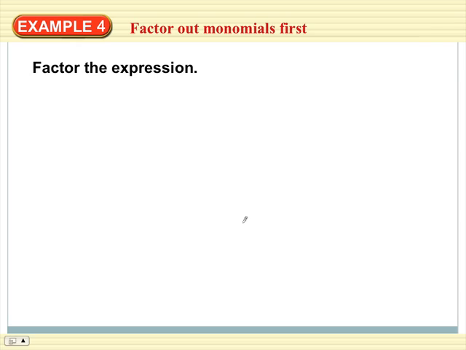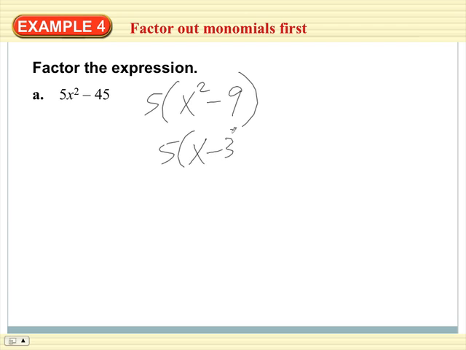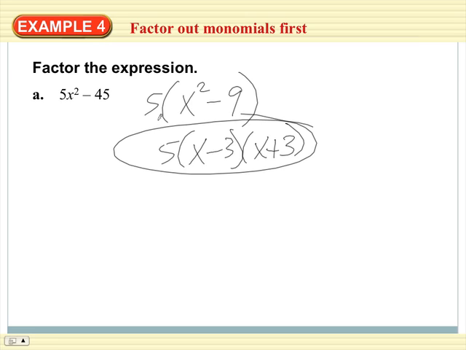Let's see. Example 4. Do this one. 5x squared minus 45. Factor. Alright, step 1. Anytime you see the word factor now, some lights should pop on in your head. Ooh, factor. What should I look for? What should I do first? This one's not hard to do because you don't think it's a difference of squares. But as soon as I put on here a difference of squares, 9x squared minus 81, you straight away think difference of squares instead of GCF. Okay? So if you do this one, pull out a what? Pull out a 5? Is that all? x squared minus 9. This factors again. 5, x minus 3, x plus 3. There you go. The final answer.